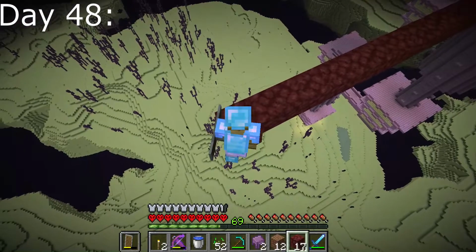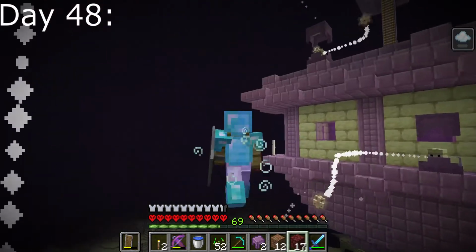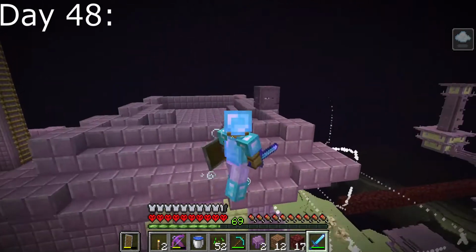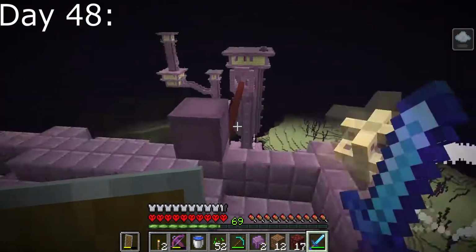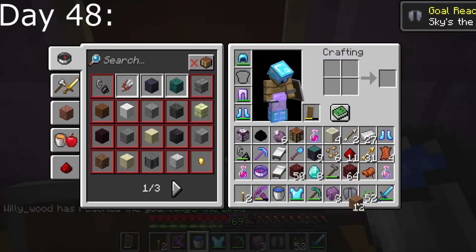So I got to the end ship. I bridged over there, but then a shulker hit me, and then, yeah. So I got over there, and actually, I should have gotten the Ender Dragon head. I didn't, but I ended up getting the Elytra.